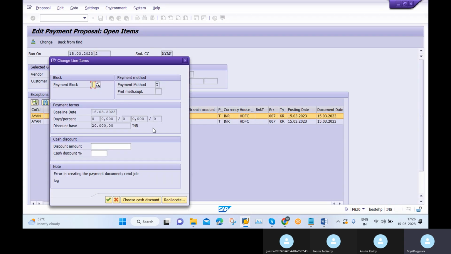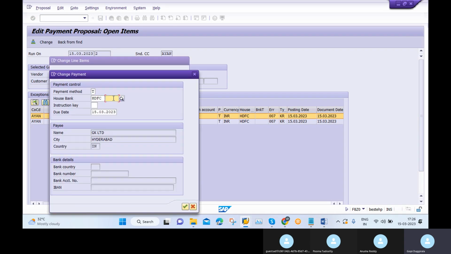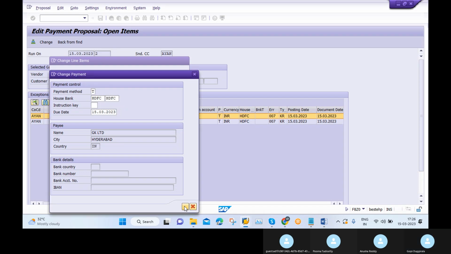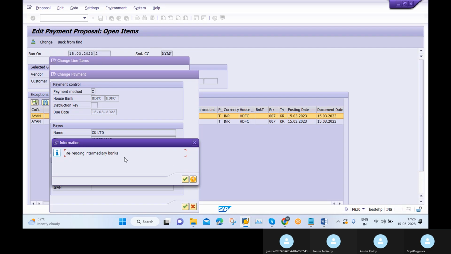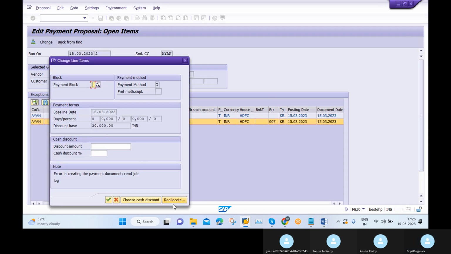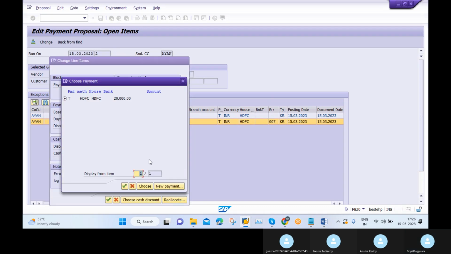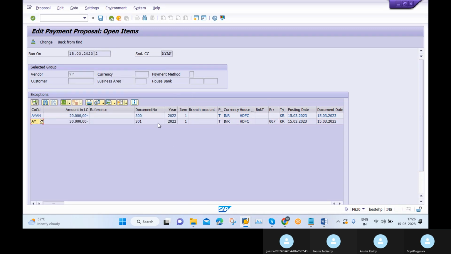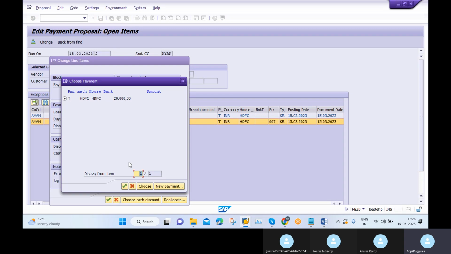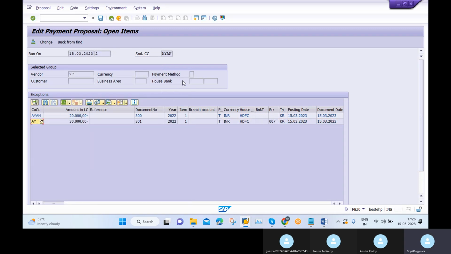No problem. Go inside and click on reallocate, and here I will maintain my HDFC. Rereading intermediary banks, okay, no problem. Go to this one, reallocate. So new payment.